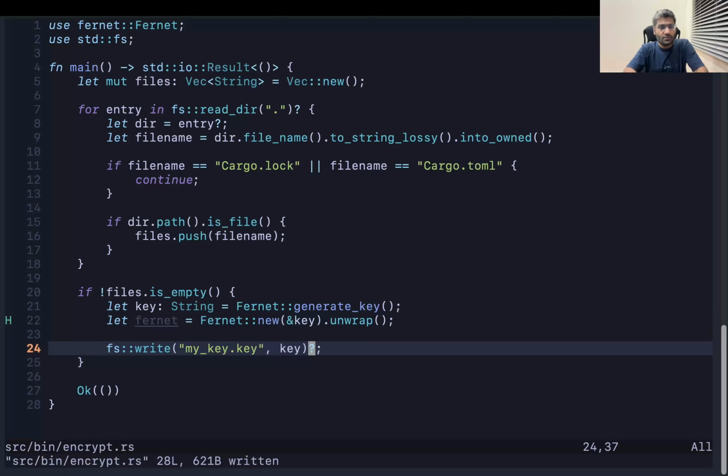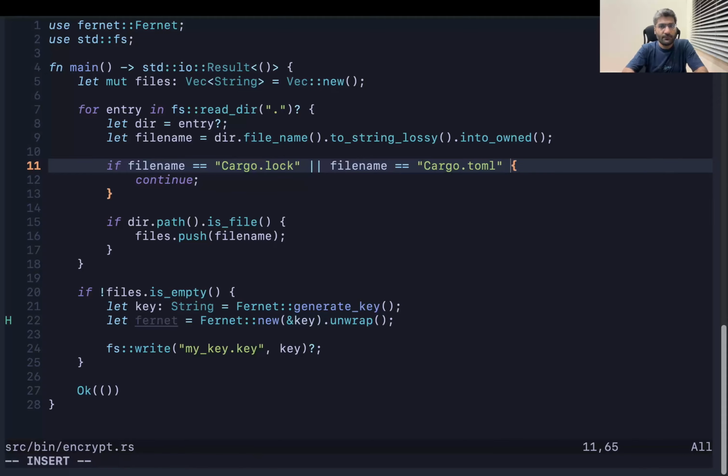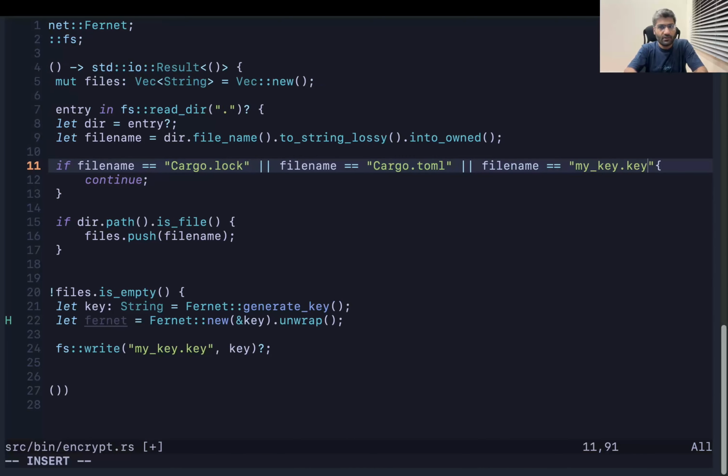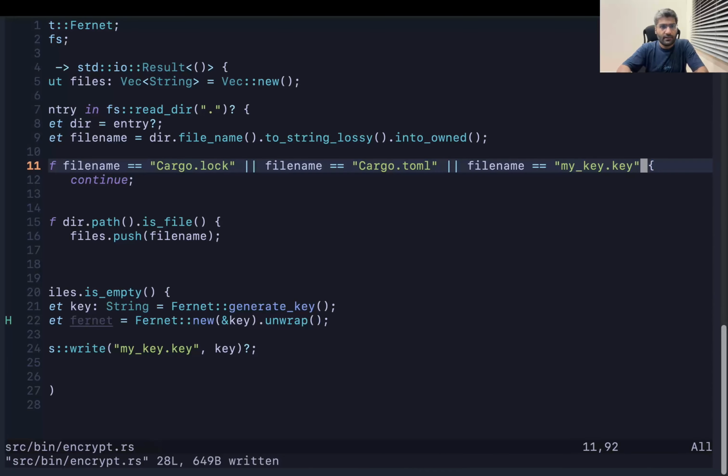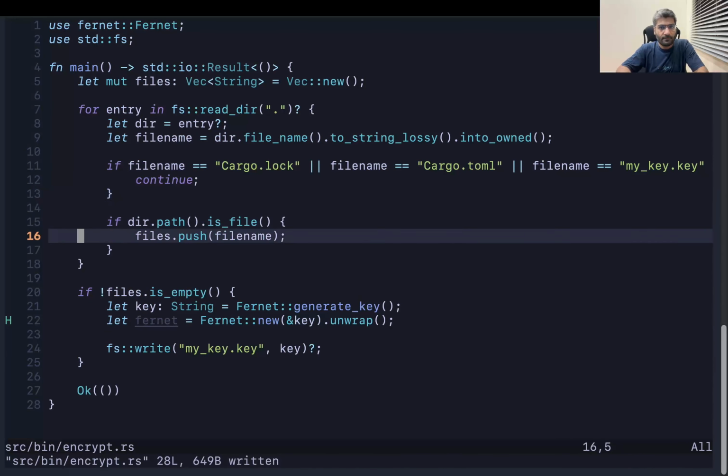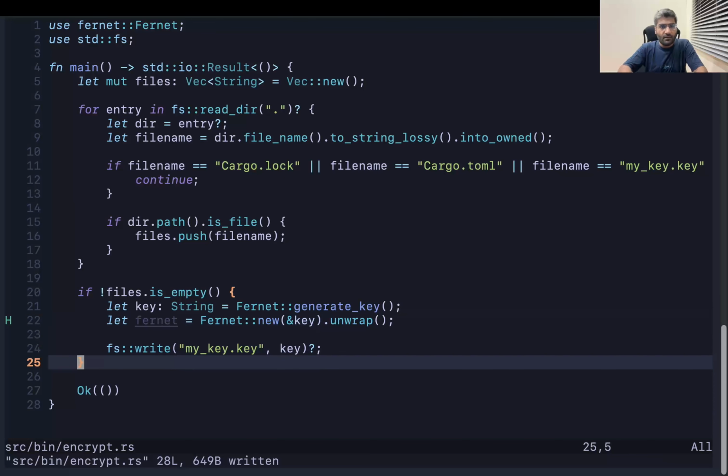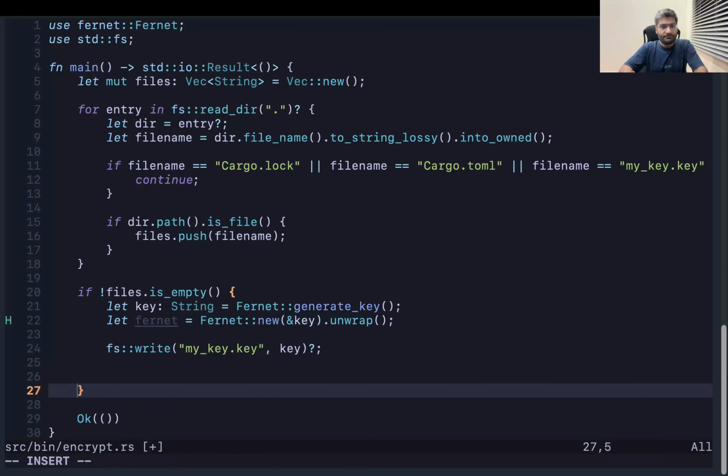Also, this will be created in the root as well, so we need to change our condition. We need to add one more thing: the file name is not equal to mykey. Okay, so now we have everything.